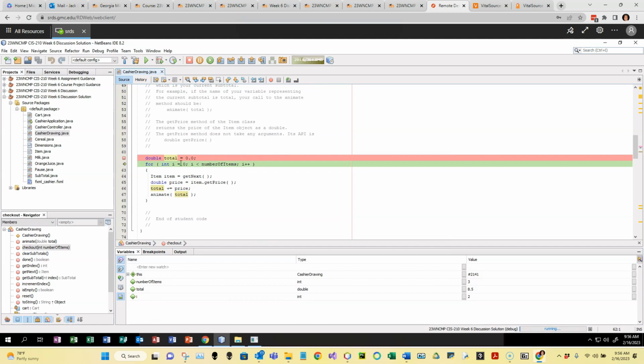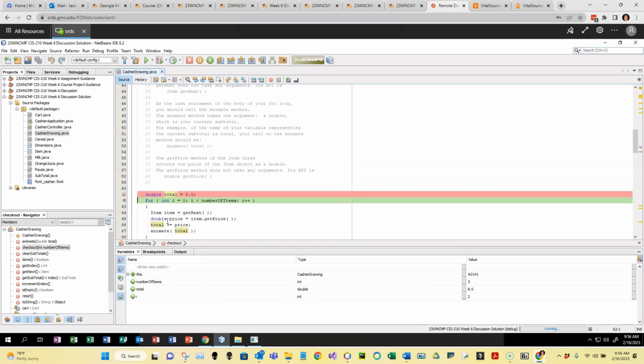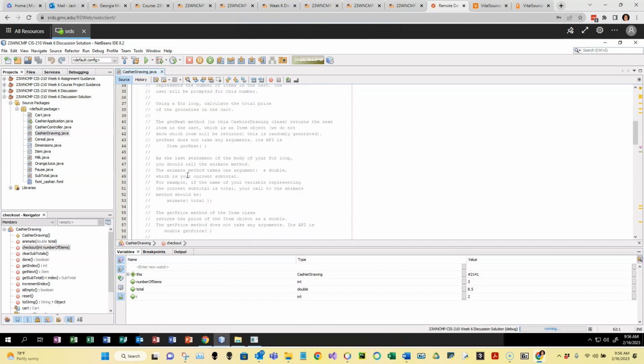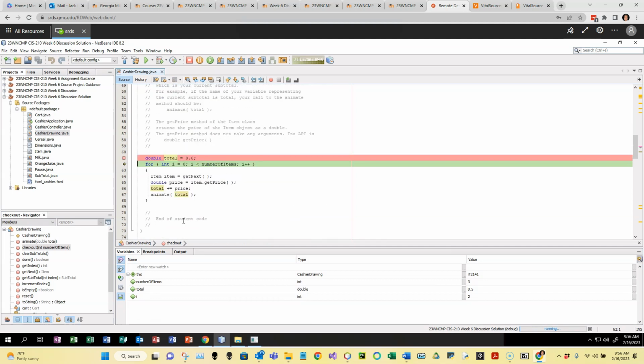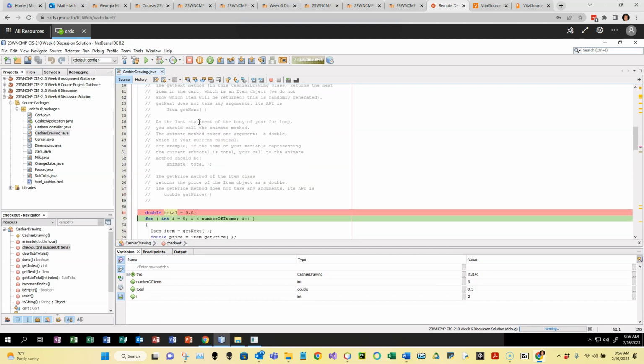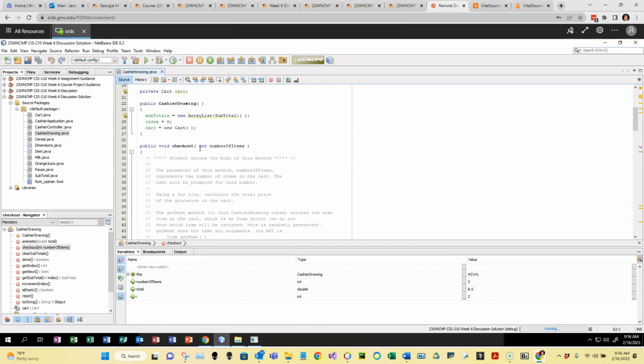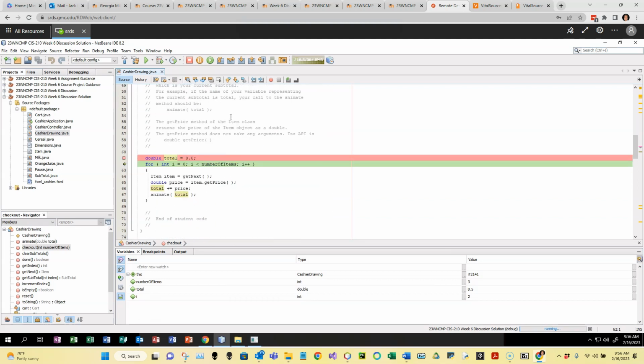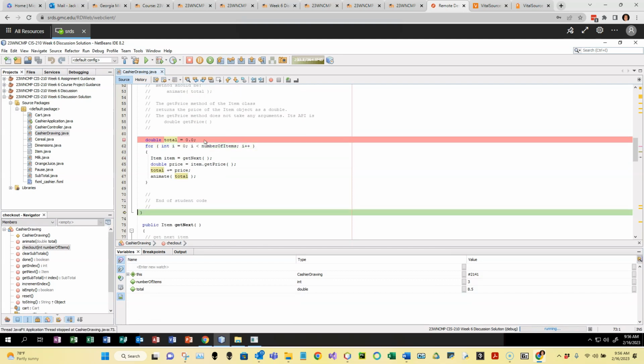This is false. Because this is false, when I click step over here, I would expect to see it skip over the loop body and either go to the next line of code, or since this is kind of the end of this whole function called checkout, it might just jump to the previous class that called this. So we're either going to see it jump here, or we're going to see it jump to the parent object that's calling checkout. So let's see what happens here. Let me click step over. Yeah, so it jumps to the end of the method.